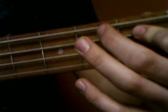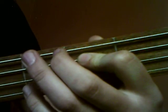Then you're going to come up to the 3rd fret of the A string. That's your biggest jump in the whole riff. You're going to play that once, and then you're going to come up right above it onto the 2nd fret of the A string, and you're going to do that once. And that's the whole riff.